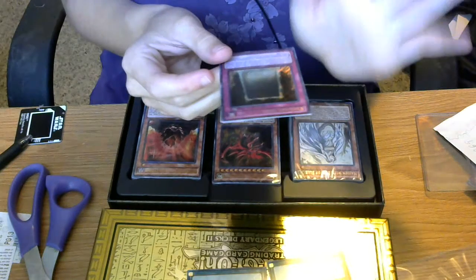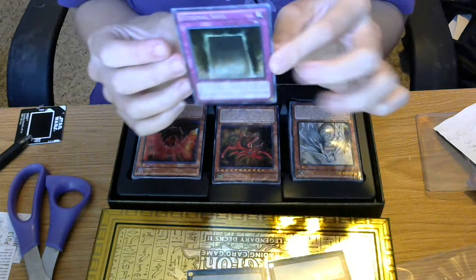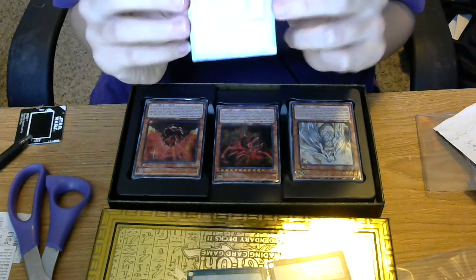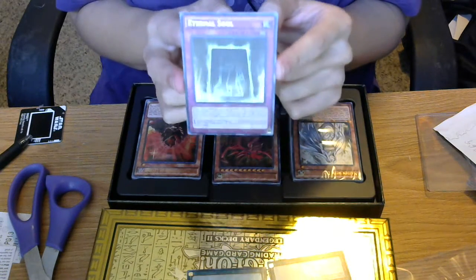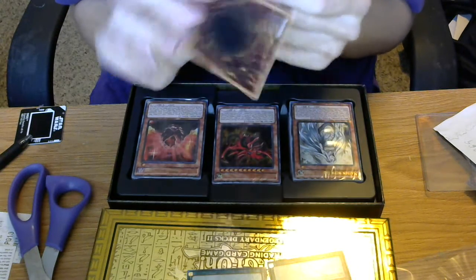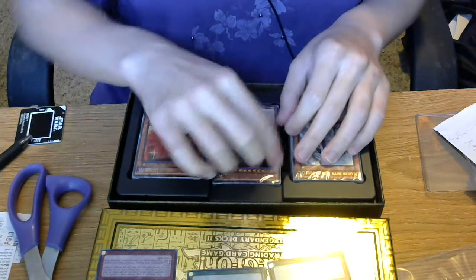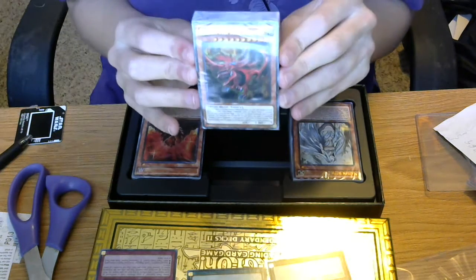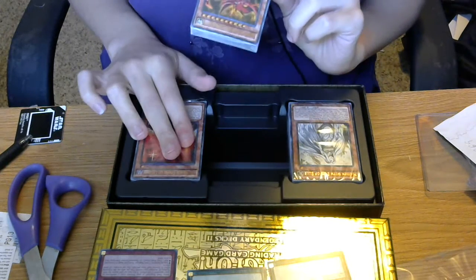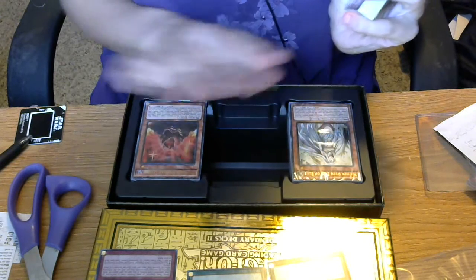And for the first time, we have printed Secret Rare Eternal Soul. It's hard to see, but the tablet picture is of the Dark Magician. If you're going to run a spellcaster deck, this is a card you probably would want to put in it. So those are the 3 promo cards. Now, here are the 3 decks. Yugi's deck right here, Joey's deck, and Kaiba's.